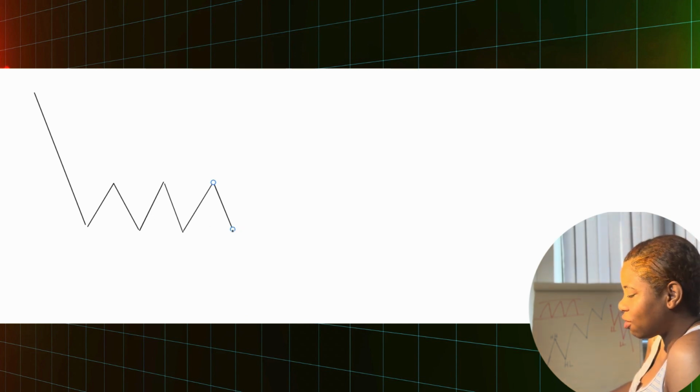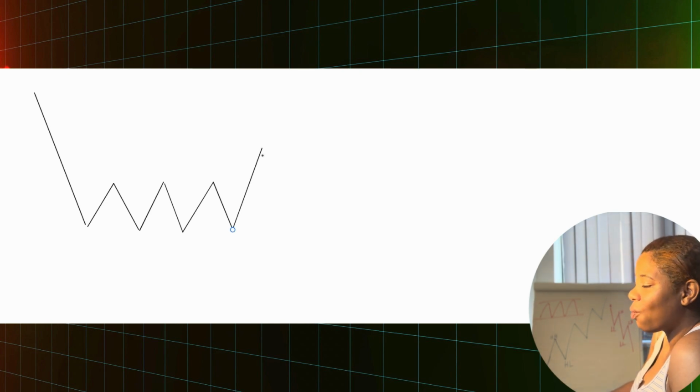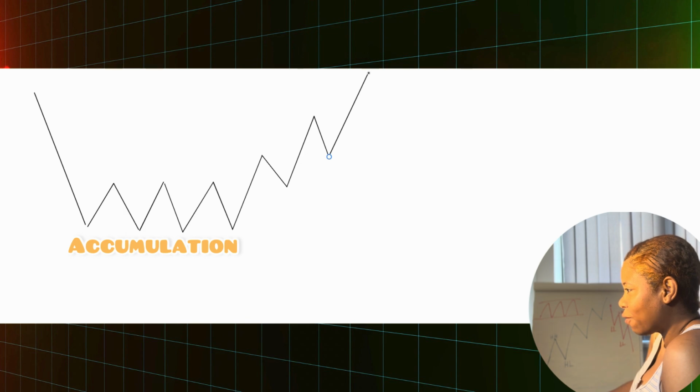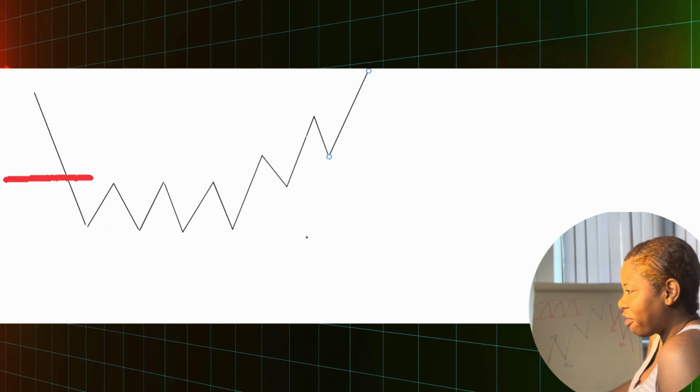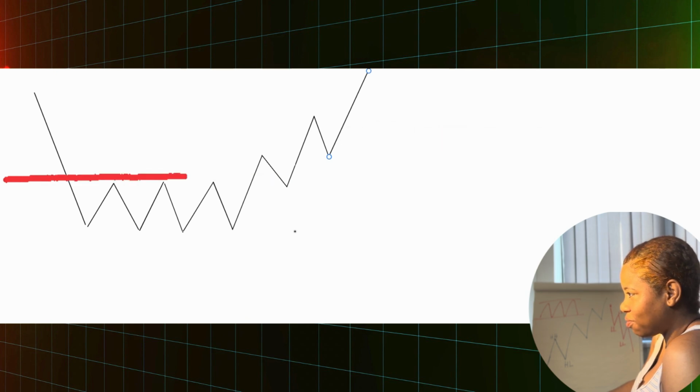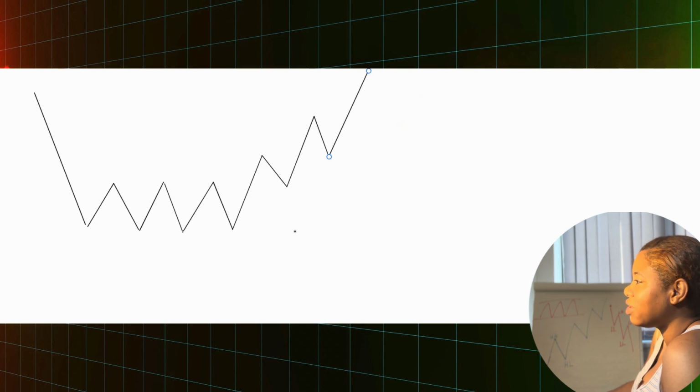Okay, now what comes next? If we've got this as accumulation, where all the buying orders are being accumulated during this consolidation, what we have next is literally our expansion. And this is where we literally break out of the consolidation. We break out of it. So with the breakout here, ideally you're gonna see that price will take its time, and it's gonna move up, and of course it's gonna pull back to sit on top of here, right? And then we'll go a little higher, then we'll come here, and then of course we'll continue to take off.